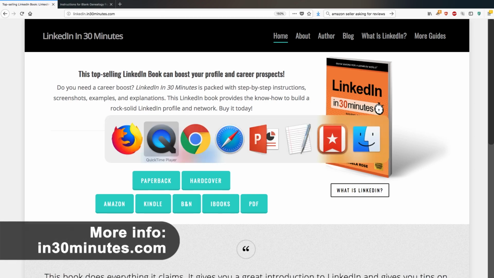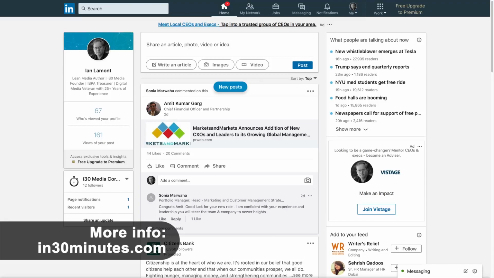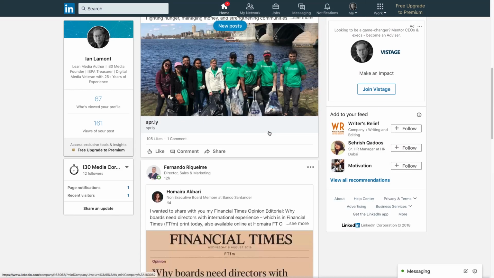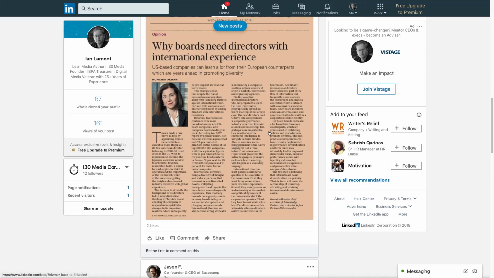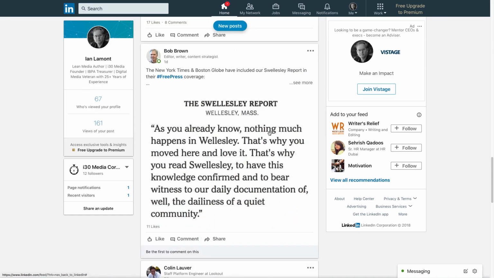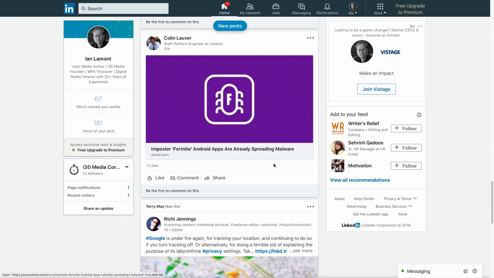Today I'll be talking about using LinkedIn to post news articles and to review news articles. And this is commonly seen when you are on the LinkedIn homepage. Go to linkedin.com and select home, but this should appear by default. And you'll see that there's a whole bunch of articles that people are sharing. These are people in my network. They're sharing these articles about different things. And sometimes there might be advertisements in here too.